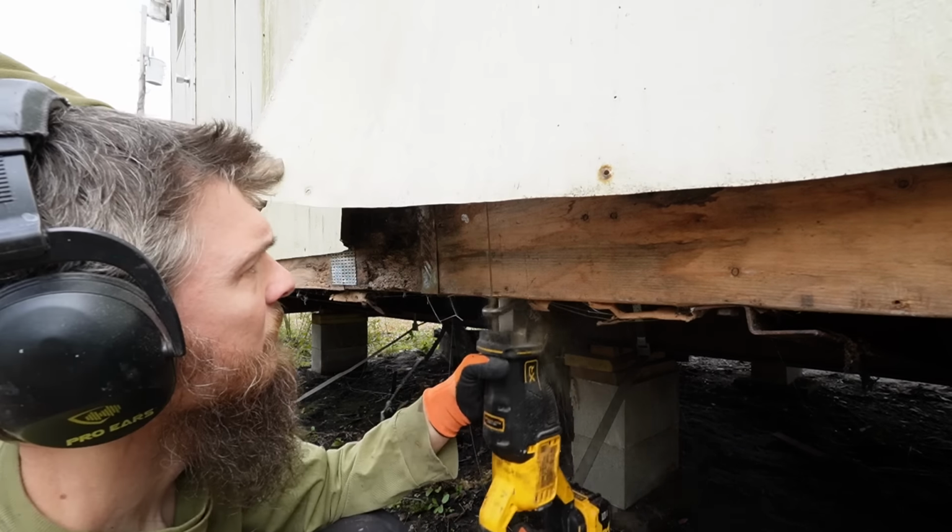Let me just come down here. If we squeeze this in there, it's only going to be pinching the floor again, making it hard to get the floor out. So let's leave that. We'll do that later. At least it's ready. Now let's look at this and see how this is looking. Bad. Really, really bad.